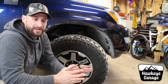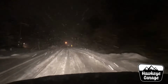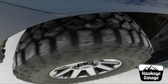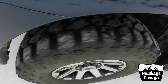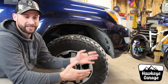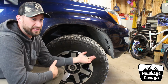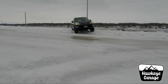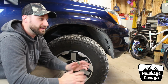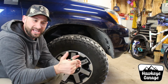In the snow, like on snowy plowed roads, unplowed roads, stuff like that, they were phenomenal. Absolutely fantastic tires. I got to the point where I was just plowing through stuff this winter, like unplowed snow drifts and plowed up banks in the parking lots, because these tires combined with the lift height and the all-wheel drive and my front skid plate, it was just comical the way that these things just churned through the snow, and it's great. So as far as snow, A+ rating from me.